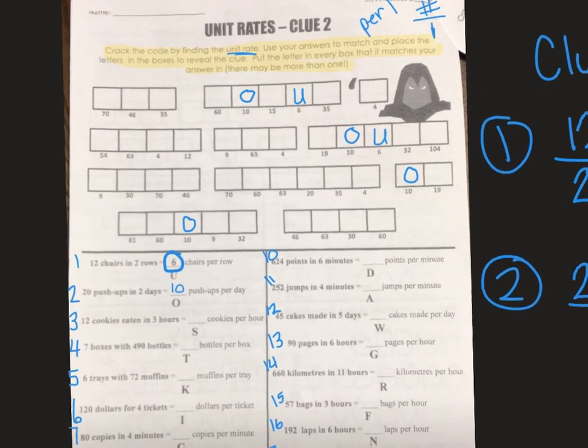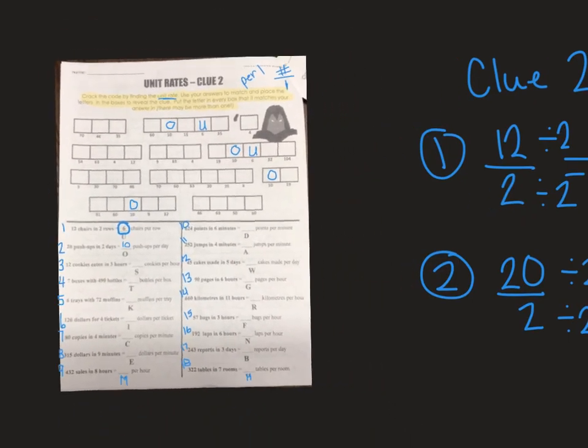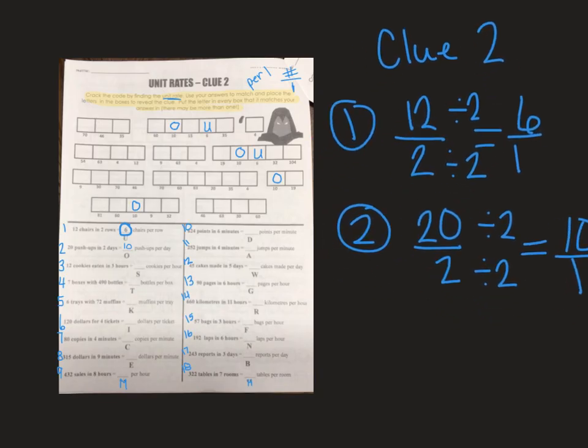Now again, when you submit your work, you should have work shown for all 18 of these problems, not just for 1 through 12, even though you'll be able to figure out the clue. We want to see work for numbers 1 through 18. Again, when you submit the picture for this clue, make sure you submit this page and the page of your work. Then you're going to go back to the page that has your possible suspects and use the clue to decide which criteria matches this hint.